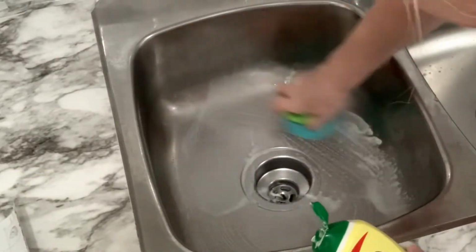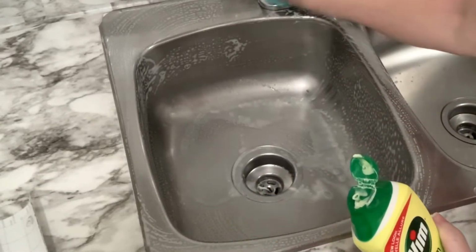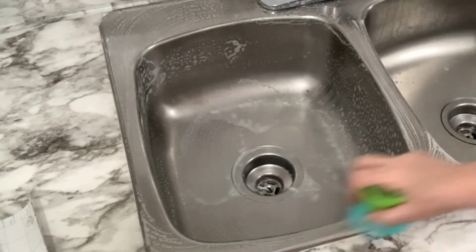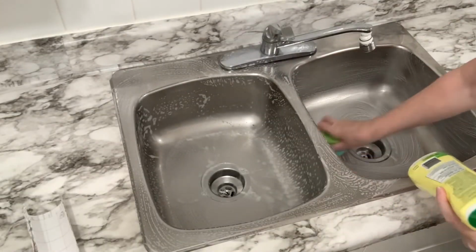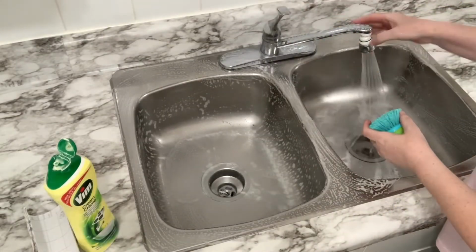So I'm now going to quickly clean things up, guys. I'm going to scrub my kitchen sink down with Vim. Once I've completed that, I'm going to be using Method. The scent I'm using today is lavender, and I will be using this with a microfiber cloth.